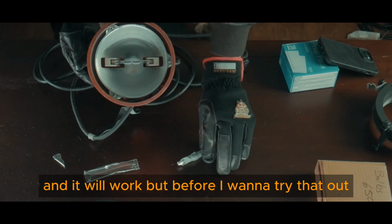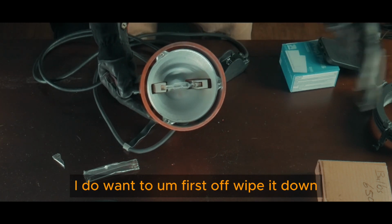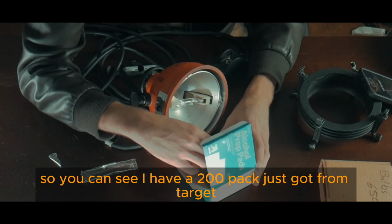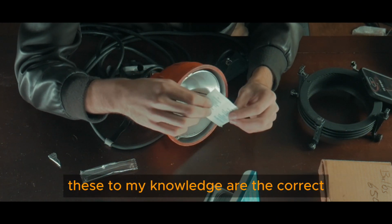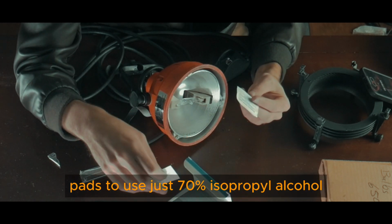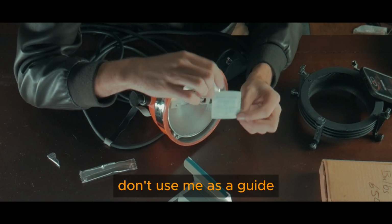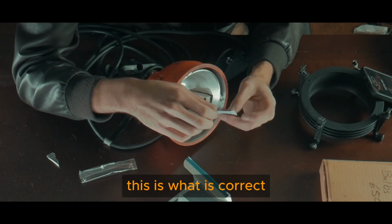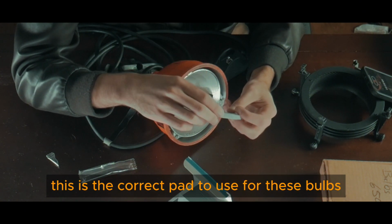But before I try that out, I do want to first wipe the bulb down with some alcohol pads. So I'm going to go ahead and do that. You can see I have a 200 pack, just got from Target. These, to my knowledge, are the correct pads to use. Just 70% isopropyl alcohol. Not 100% certain on that, so don't quote me on it. Don't use me as a guide, but I am fairly certain for this use that this is correct, from electricians that I have talked to in the past. This is the correct pad to use for these bulbs.